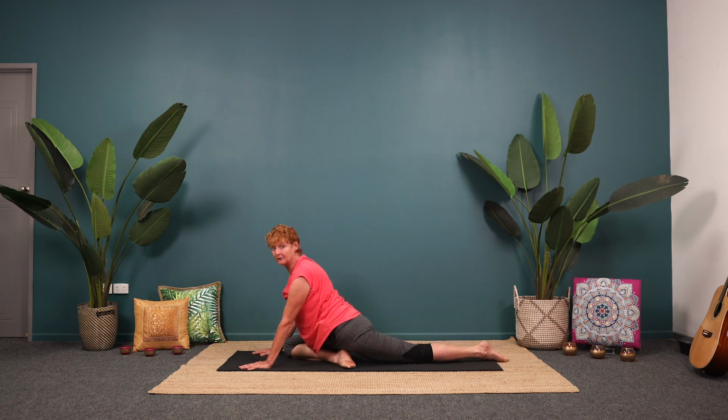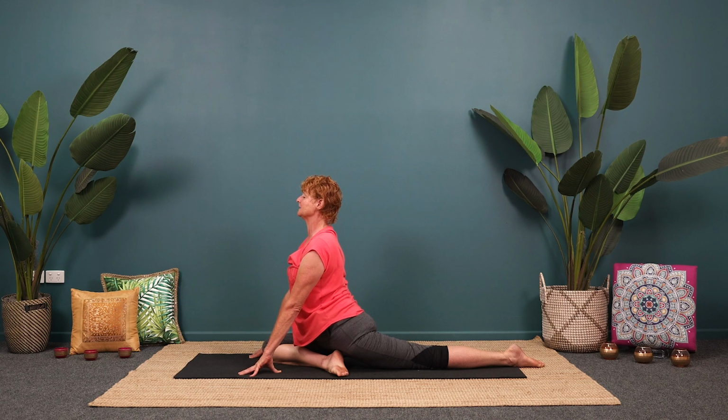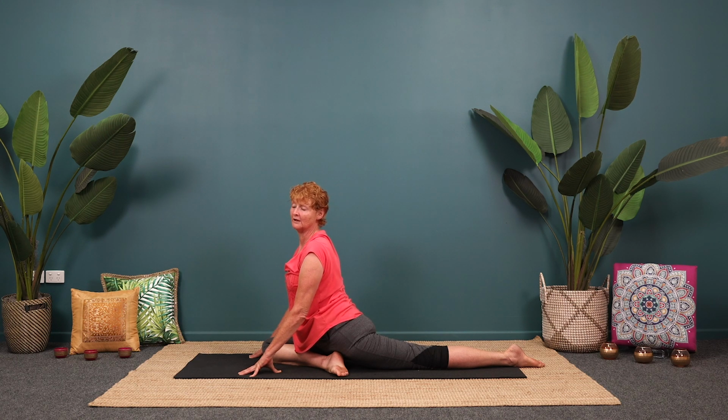We're going to start off in proud pigeon. So come on to our fingertips. Breathing in to lengthen the spine. As you breathe out, soften the shoulders down. Breathing in to lengthen the spine again. This time as you breathe out, soften the hips. Going to breathe in to lengthen.